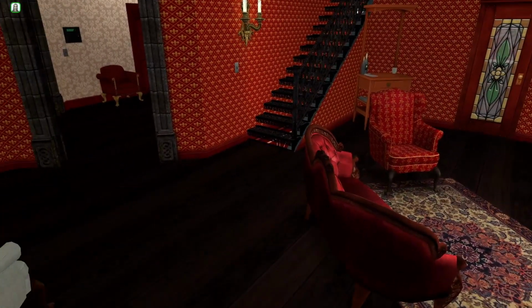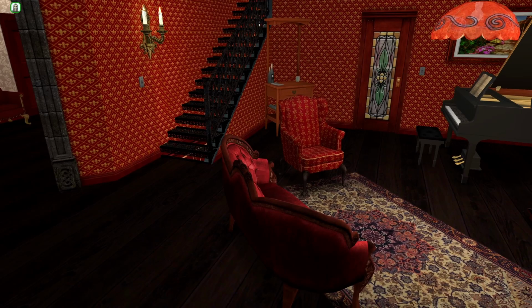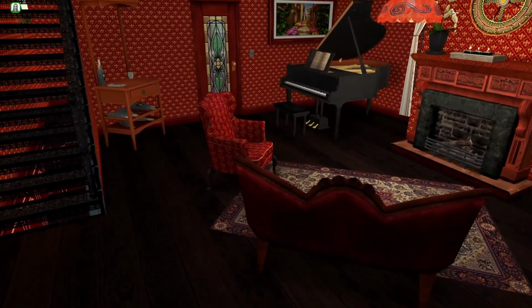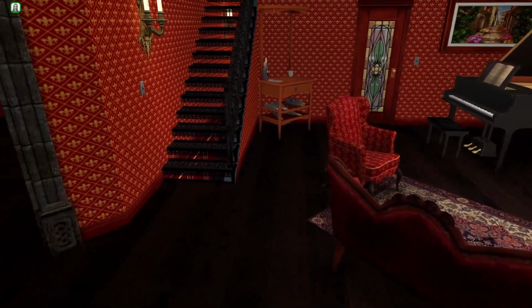So this house is obviously a knockoff of the House of Fallen Trees. It's a different version of it. So I did download this and renovate it. I will say that the lot that I downloaded, it has a lot of custom content, and I do not download custom content when I download lots. So when I launched it, it was pretty empty. There were like 3 items in it. And I completely redid the floor plan.